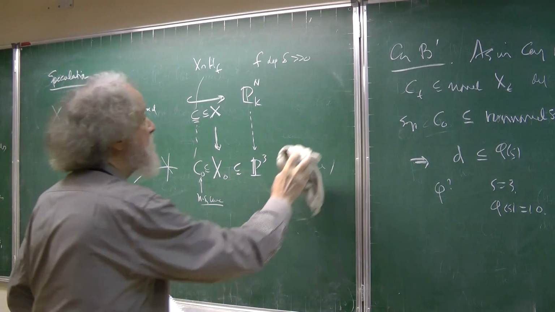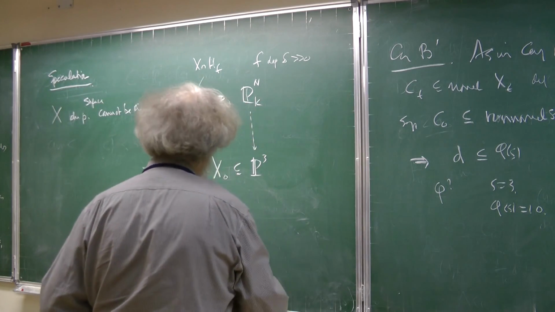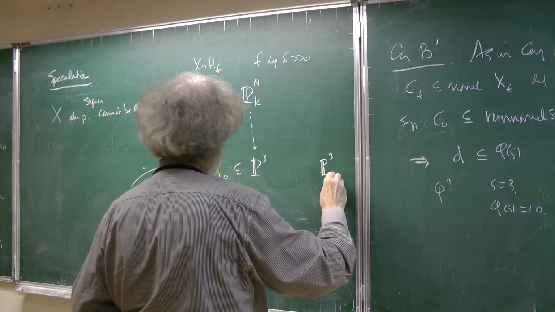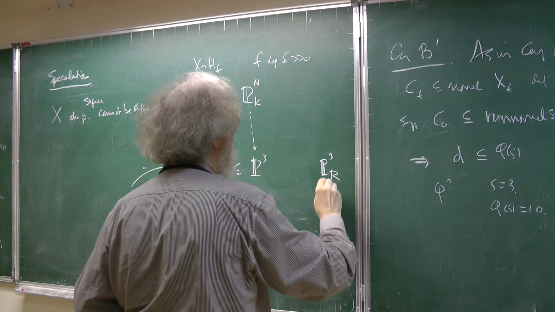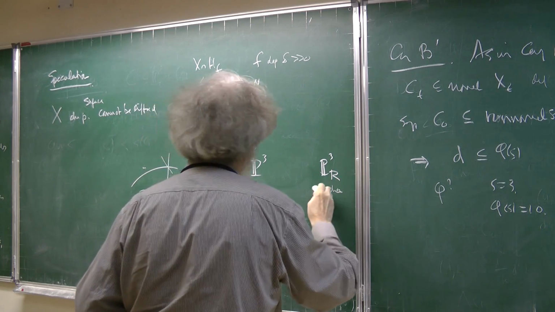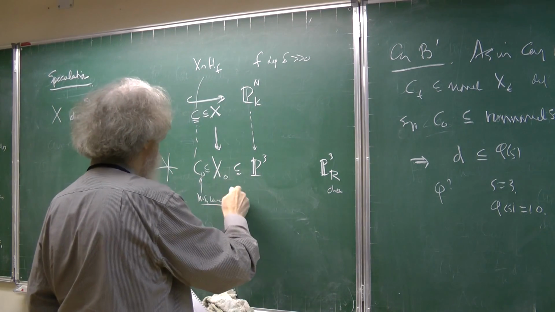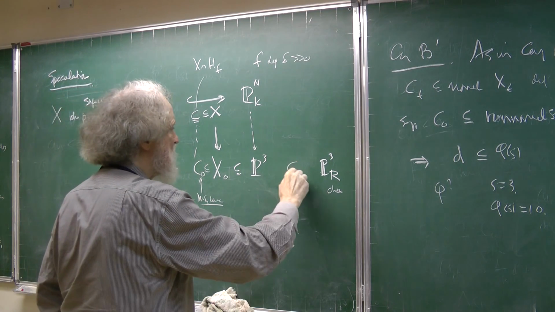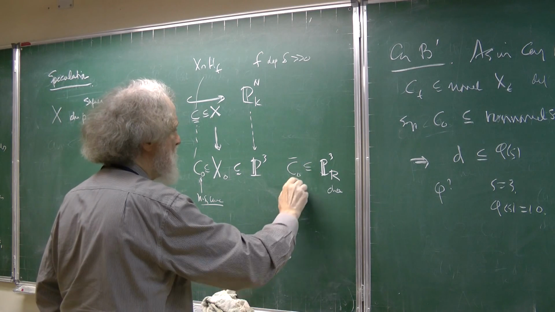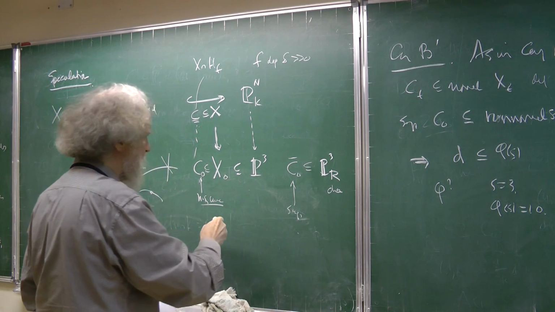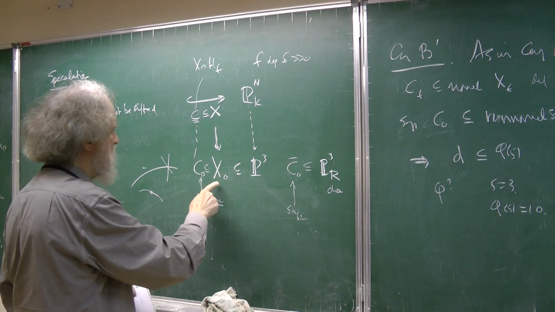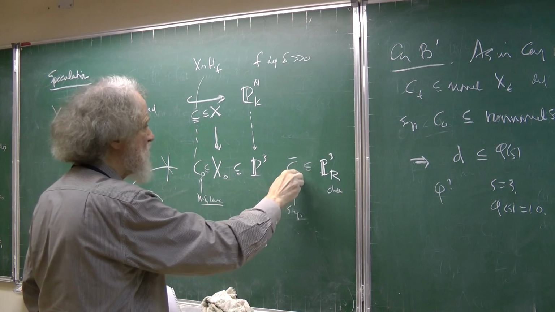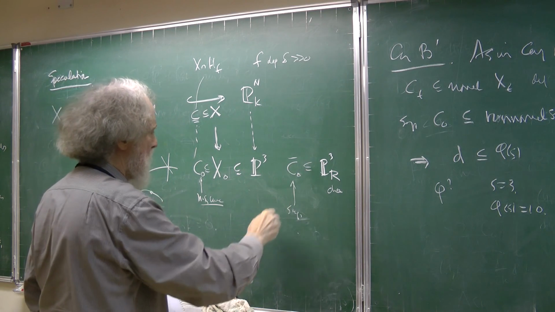Now, the next step is to go up to P3 over R, a characteristic 0, mixed characteristic ring. And suppose that C0 could be lifted, so suppose it could be lifted to C0 bar. Then, what about the minimal degree surface? Certainly X0 is going to be the minimal degree surface containing C0. What about the minimal degree surface containing C0 bar?